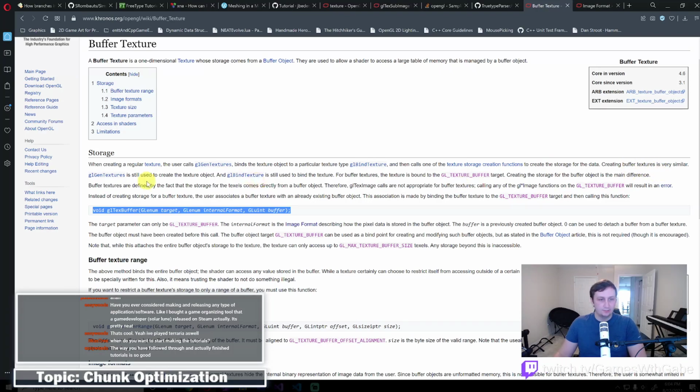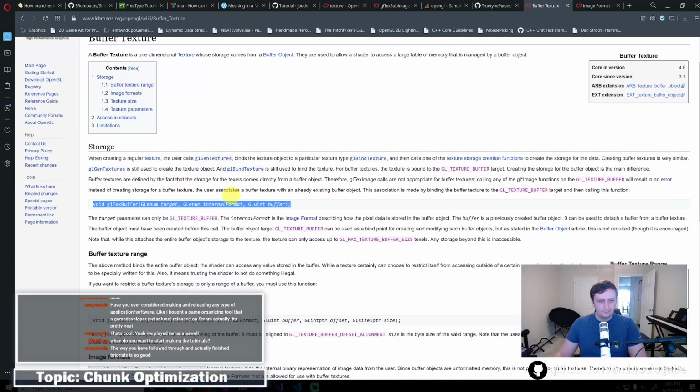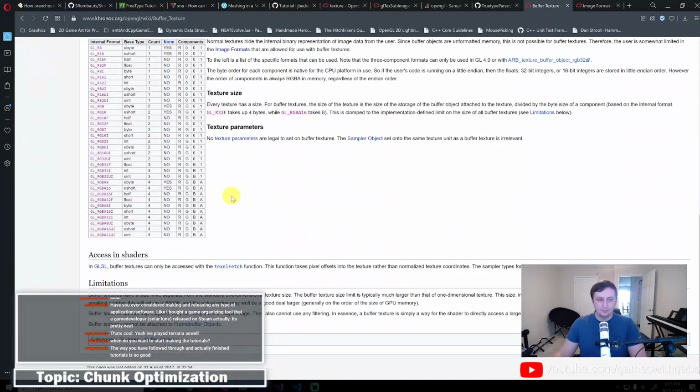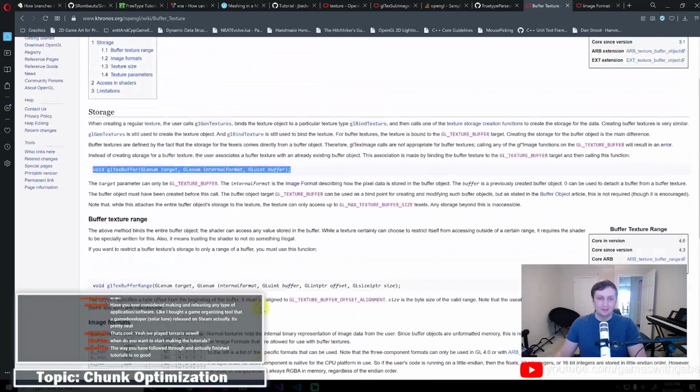Creating a buffer texture is similar. glGenTextures is still used to create the texture object, and glBindTexture still binds it. For buffer textures, the texture is bound to this. Creating storage is the main difference. Do they have any examples? See, they don't have any examples here too. This is the annoying part. But we're very close.